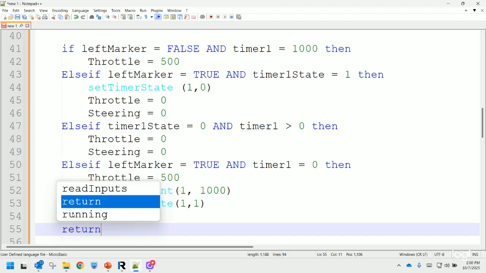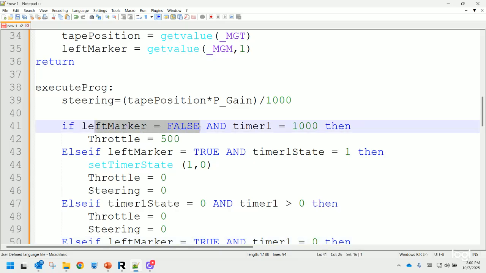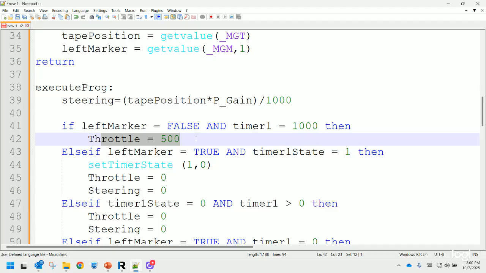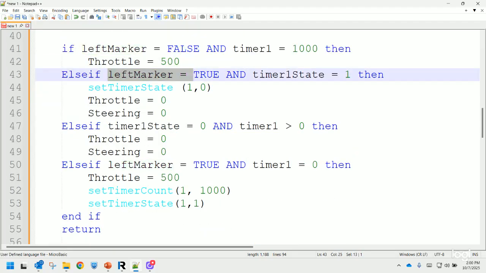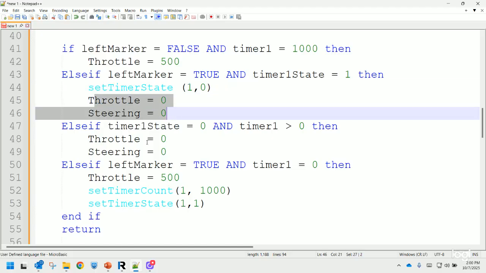So what I think I have now is, all right, so if I'm not on left marker and the timer 1 is still at 1,000, just keep driving forward like normal. If I get to left marker and I haven't started timing yet, then I'm going to start timing and I'm going to set the throttle and steering to 0.